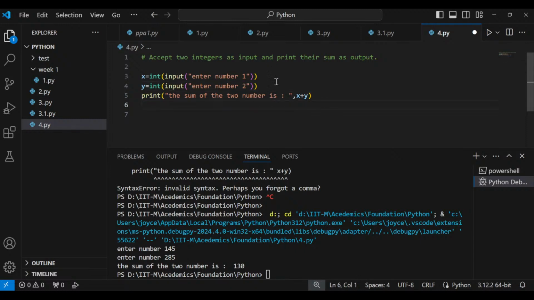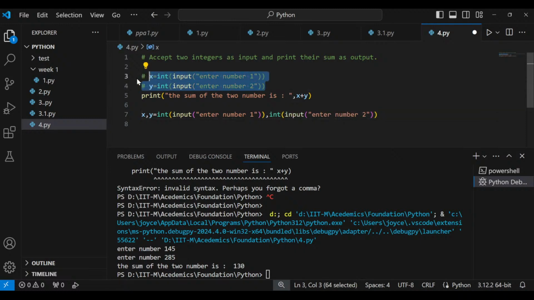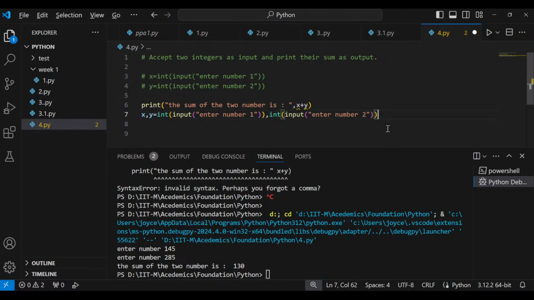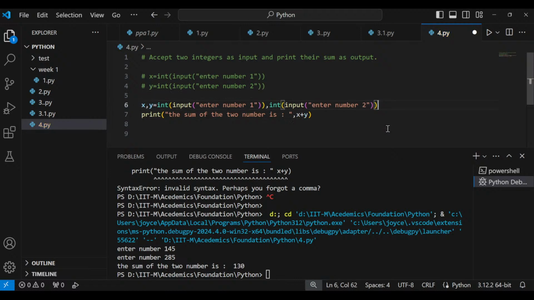Wait, let me try this thing. I have something crazy that is going on, which might be totally wrong and absurd. X comma y, and here I put a comma and I do this. So is this thing going to work? Let me make the above line a comment, go down and bring this thing up. So I'm taking x, y as inputs in a single line.